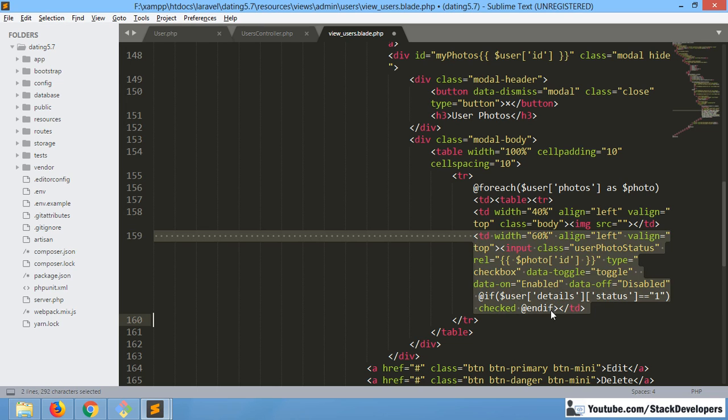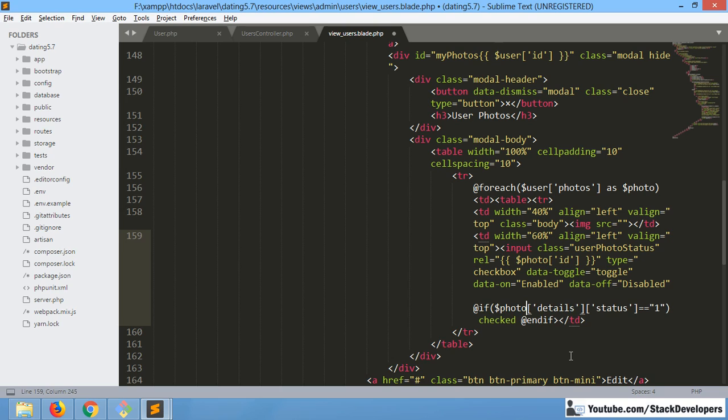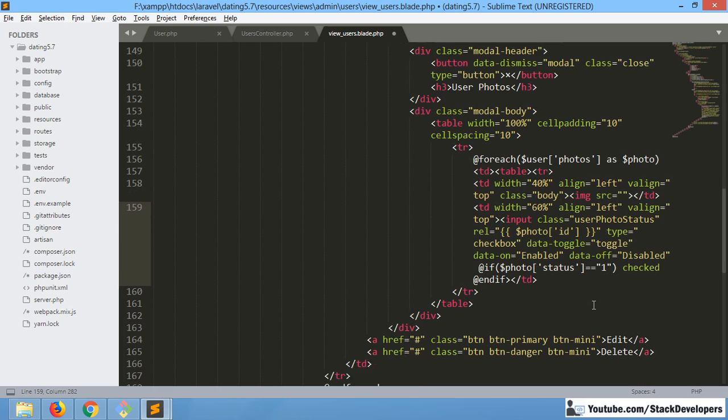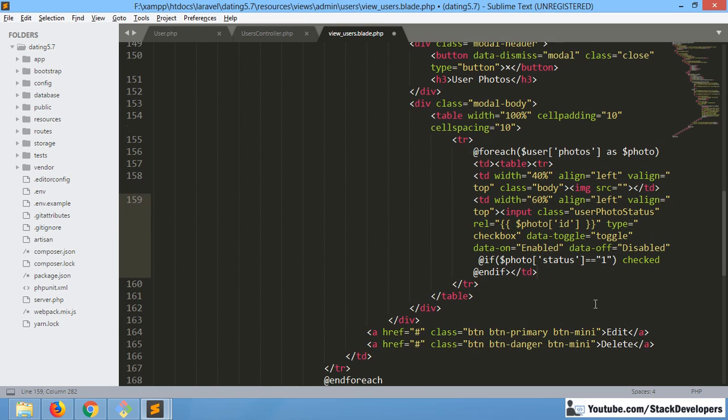In this condition I'm going to use download photo status. We are working in a loop, so this one is not required. Download photo status equal to one, check, and this. Like this. After closing td, we are going to close tr as well.